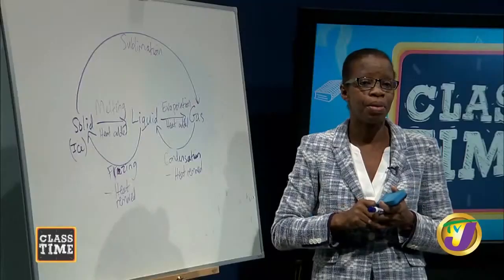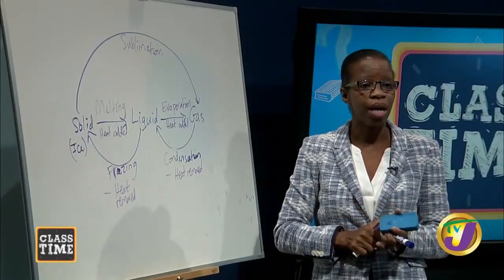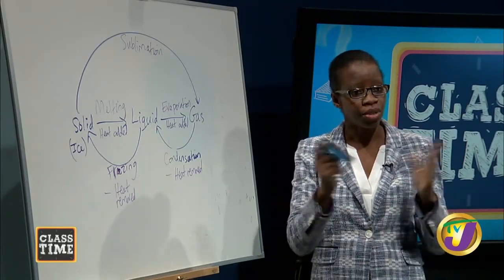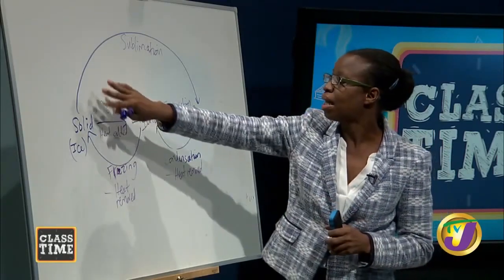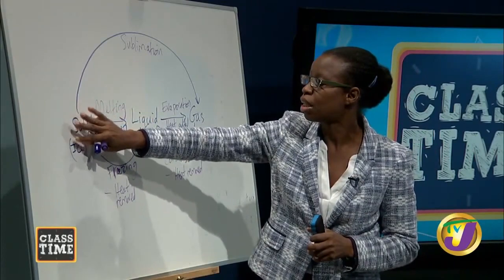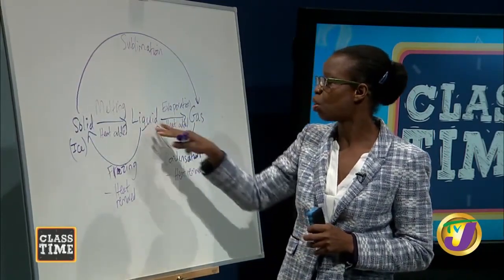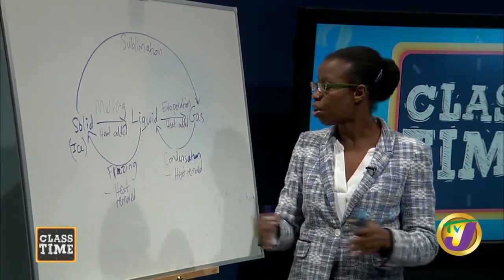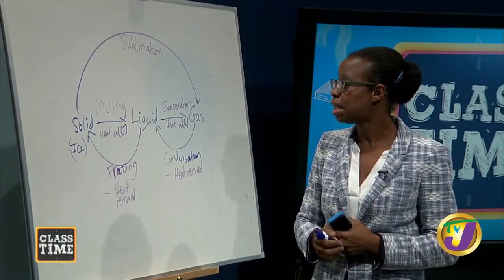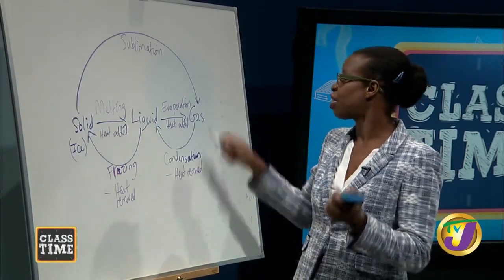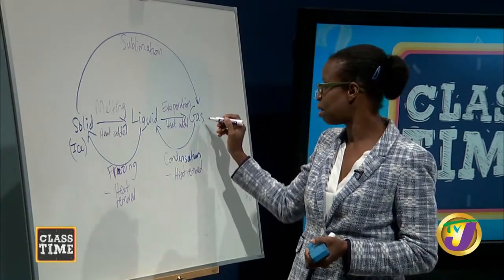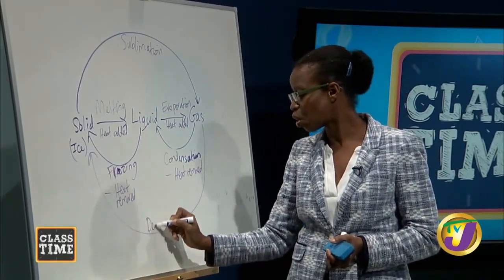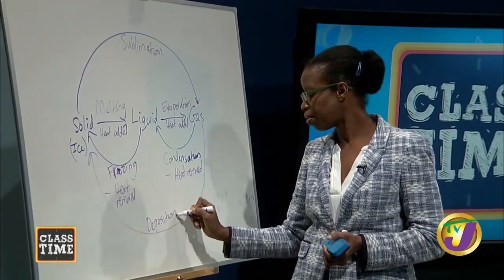Now, this is the same thing that happens when you get those camphor balls. You know, I don't know if we still use them. Camphor balls, and you place it in your drawer to keep your clothes smelling nice. When that camphor ball changes, it goes directly into this phase without becoming a liquid. And so it can help to keep your drawers or your clothes smelling clean. Now again, we could reverse this process and go from a gas directly to a solid, and that process is called deposition.